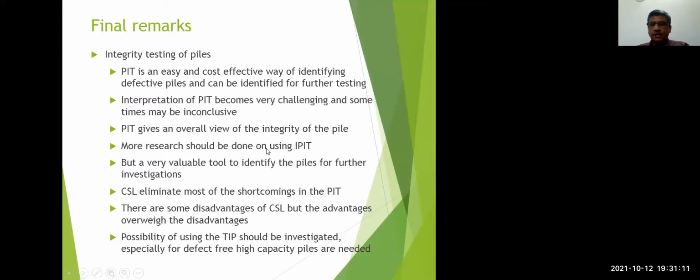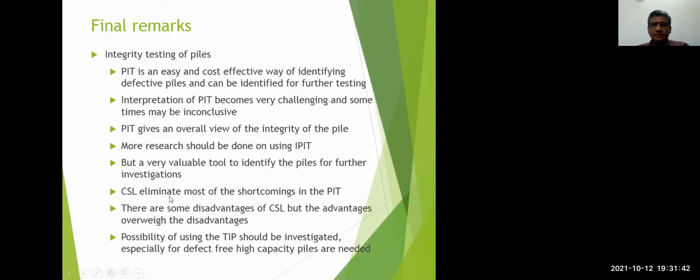More research should be done on using IPIT, meaning instrumented pile integrity testing, right? Some research has been done, but more research should be done in this area, because we are not using the instrumented pile integrity testing, but actually the time domain analysis. But it is a very valuable tool to identify the piles for further investigation, right?